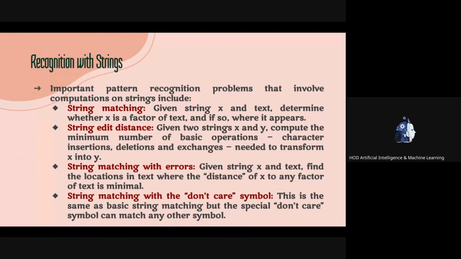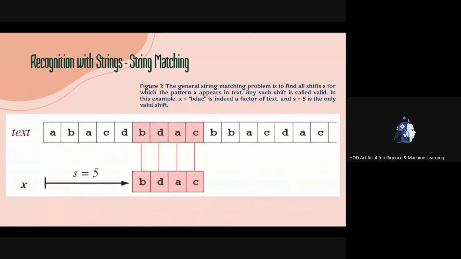Okay. So these are some of the important pattern recognition problems that involve computations on strings. We are going to discuss pattern string matching, string edit distance, string matching with errors, and string matching with don't care symbols. I'm not going to just read this out. I'm going to directly show you some examples so that you will be able to understand all these four pattern recognition problems with strings.